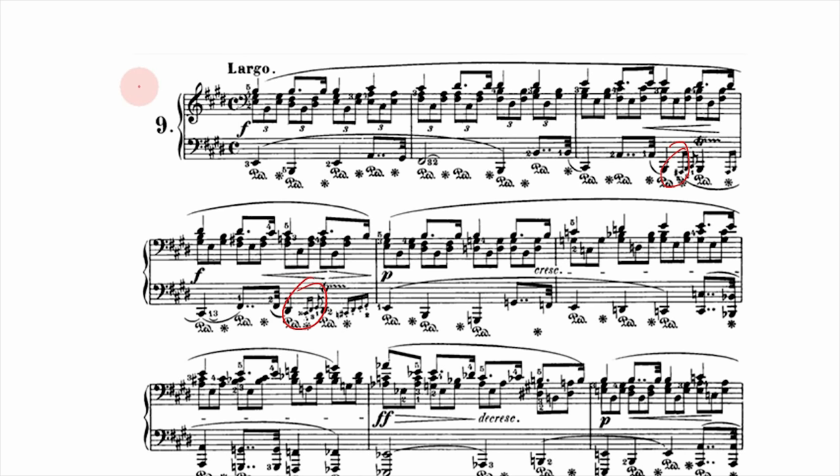Number 11 moves to B major at Vivace, very fast and lively. The subtitles are 'The Desire of a Young Girl' and 'The Dragonfly.' The difficulty is fairly high — Henle 6 or 7, early advanced. What makes it more advanced is pretty crazy hand stretches, a fast tempo, and dynamics — crescendos and diminuendos — that need to be noticeable but never too much. I love this prelude's charming, light character. The constant steady flow of notes gives it a very open and freeing feel, like a winged creature flying along quickly and relentlessly.